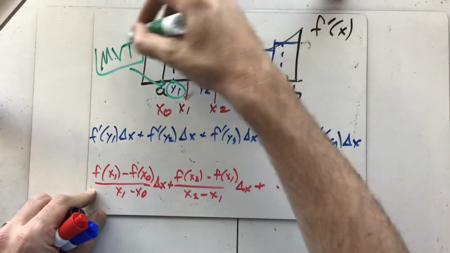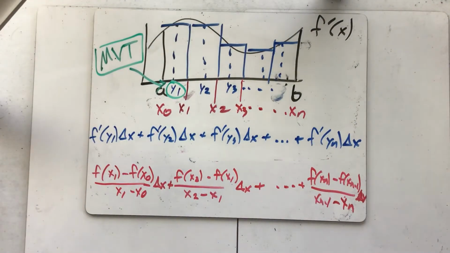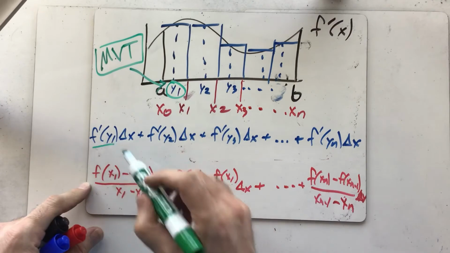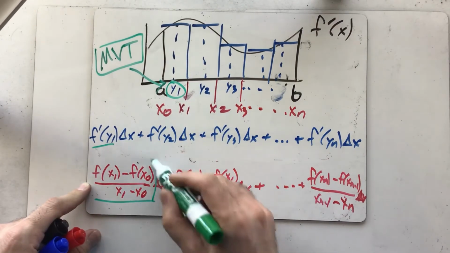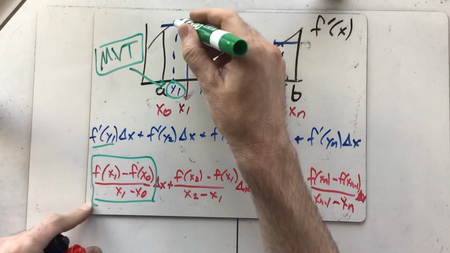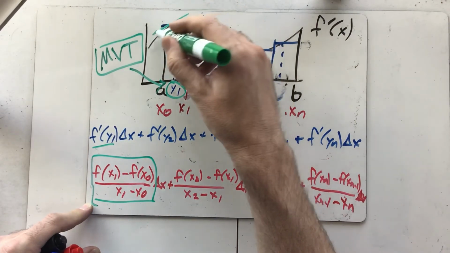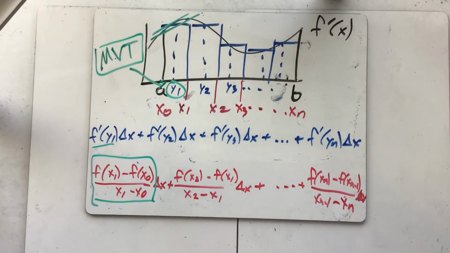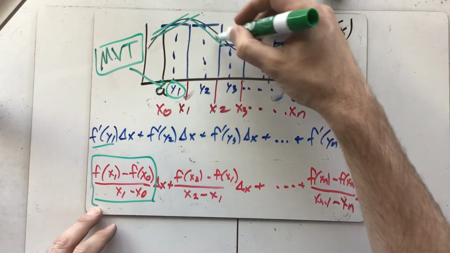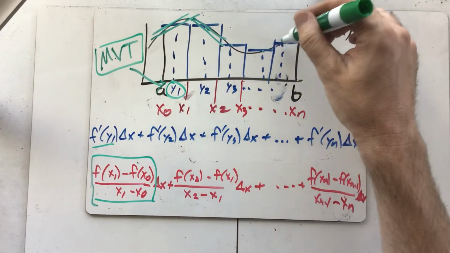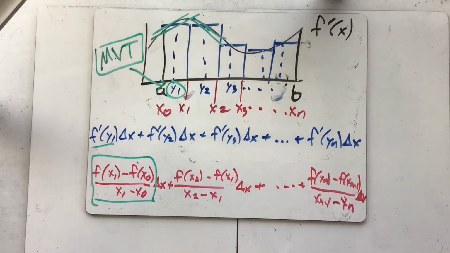Now, the mean value theorem we went very quickly through in class as well, but the mean value theorem says that there's a point where the derivative is the same as the slope of the secant line. So this point here has a derivative that's the same as the slope of the secant line. And so at every point, I'm going to choose that point whose derivative is the same as the slope of the secant line. And I'm going to do that in every single section that I go through.